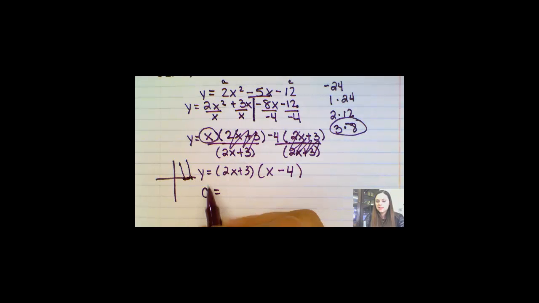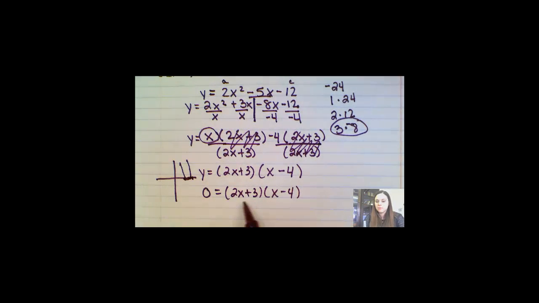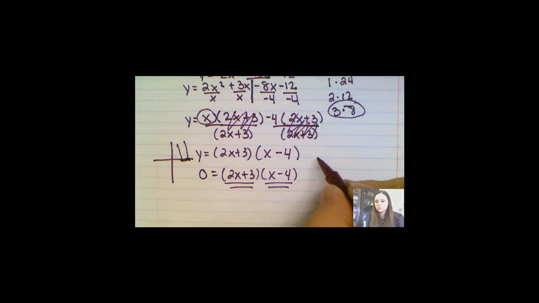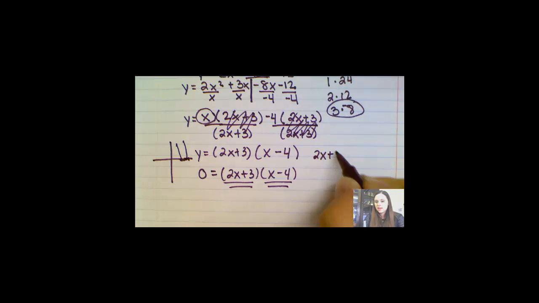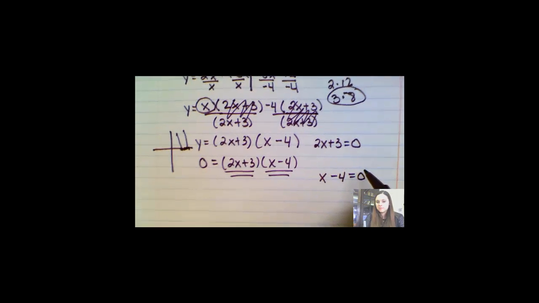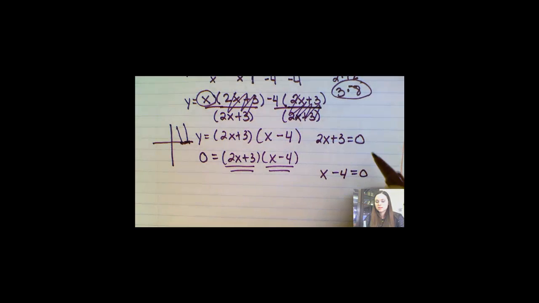So on this one, if I subtract 3, I get 2x equals negative 3. And then if I divide both sides by 2, I get negative 3 over 2, or negative 1.5. On this one, all I have to do is add on 4, and we get x equals 4. So these would be our two roots. We'll be at where x equals 4 and where x equals negative 3 over 2. We can also write those as ordered pairs. Negative 3 over 2 comma 0 and 4 comma 0.